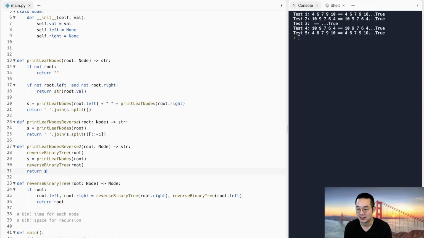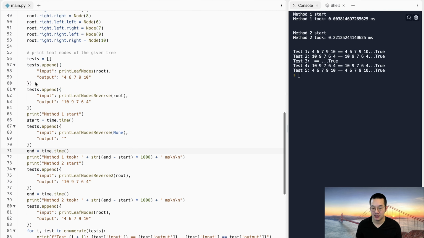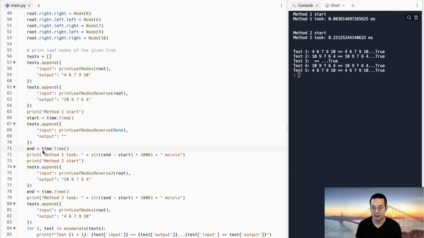I think let's time it, and let me get back to you with a time. Alright, we're back with a timer. So how I did this was I imported time, and I dropped in a start time and end time for our method 1 and method 2.